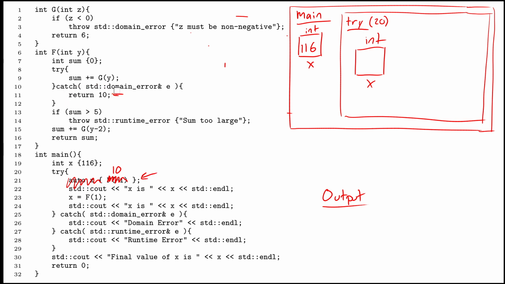And then I return to where I was when I called f, so I'll just clean that up too. So when I called f, I was on line 21. I was in the middle of initializing this variable x. I now know its initial value. It is 10. So then I'm done with line number 21, and I get down to line 22. Line 22 prints some output. It prints out x is, and then it prints out the value of x. Well, I'm in this scope here. So if I go looking for the name x, I find this thing. And so I print out x is 10.